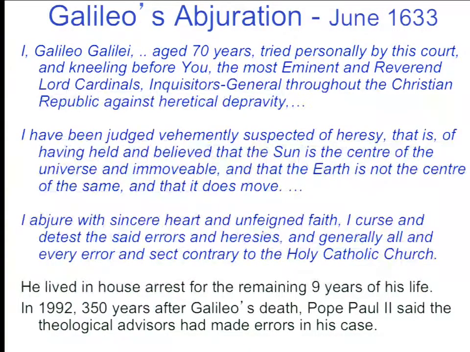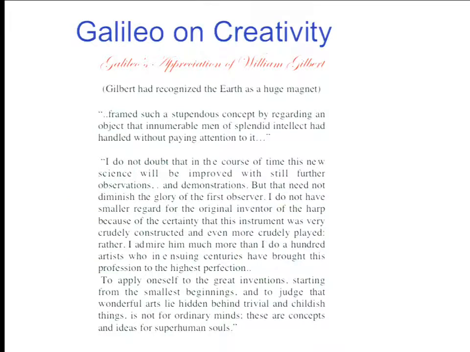The other thing that I love about him is that he appreciated creativity. He said, nobody understood that the earth was a magnet. We take it for granted, but somebody had to see that. And here he wrote a thing honoring the man who first said, the earth must be a magnet because it's attracting other magnets. And he says here, to apply oneself to great invention, starting from the smallest beginnings, and to judge the wonderful art that lies hidden behind trivial and childish things, to see those things is not for ordinary minds, but for superhuman souls.